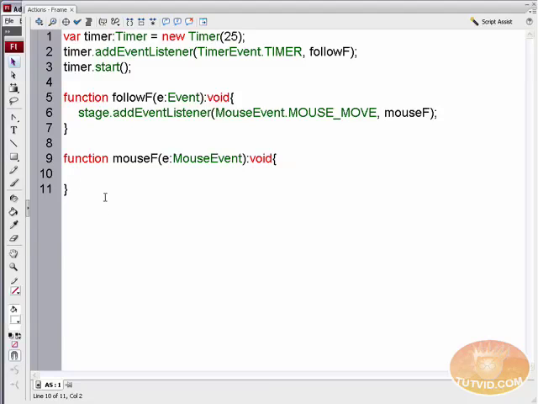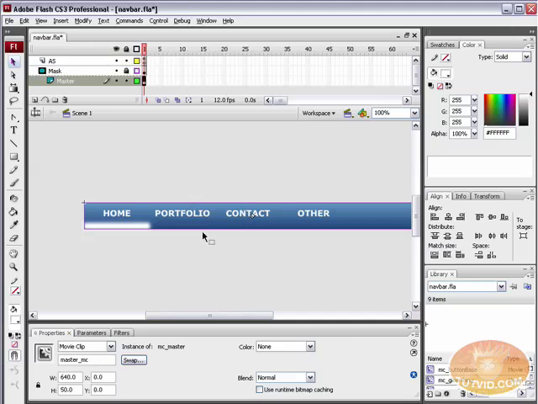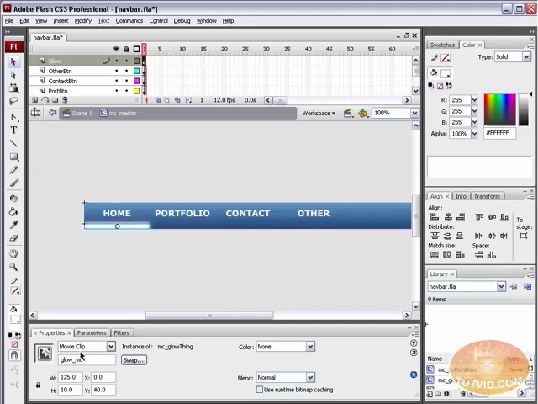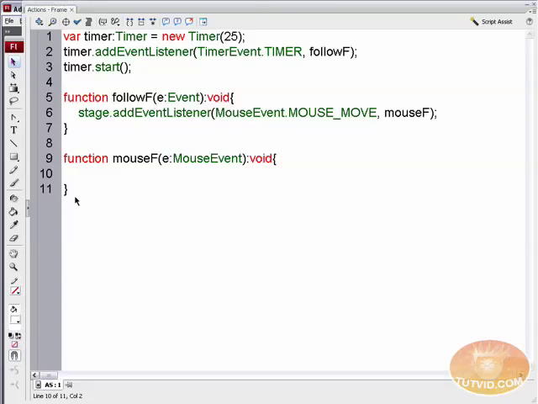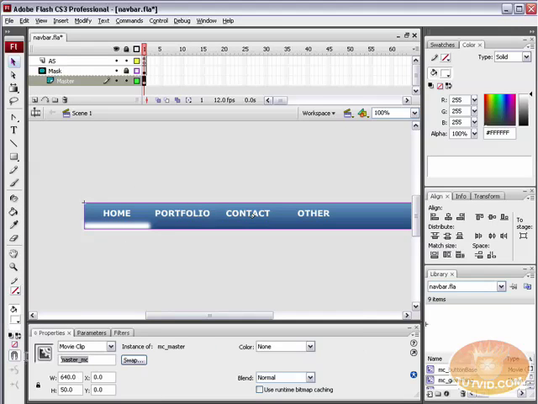And the first thing I want to do is I need to get inside of my master movie clip so I can tell this little guy right here, glow MC, to move depending on where the mouse is. So let me come back out here to scene 1, go back to the ActionScript layer, open the actions panel back up. Here's what we need to write. We need to first say, hey, master MC. Remember, that's the name of our master movie clip, this guy. Master MC.